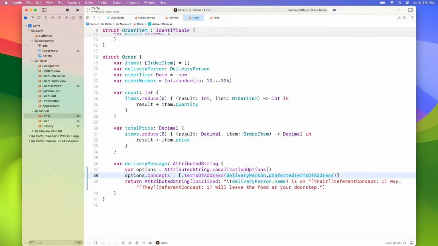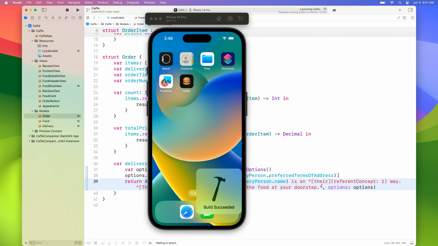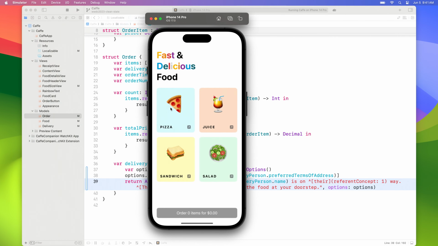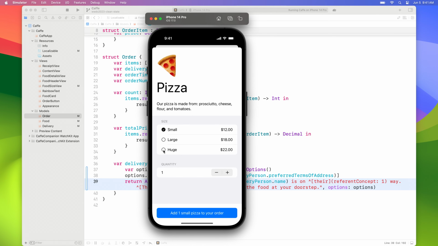And lastly, let's use the new localization options when we initialize the string. Now let's try running our app again. Okay, huge pizzas 2. Let's make it 3.